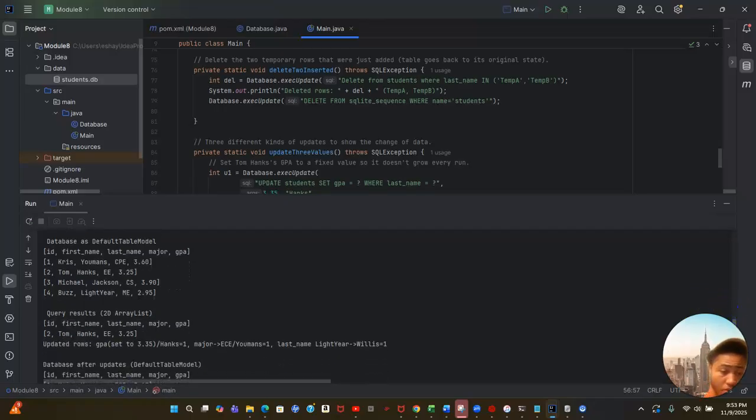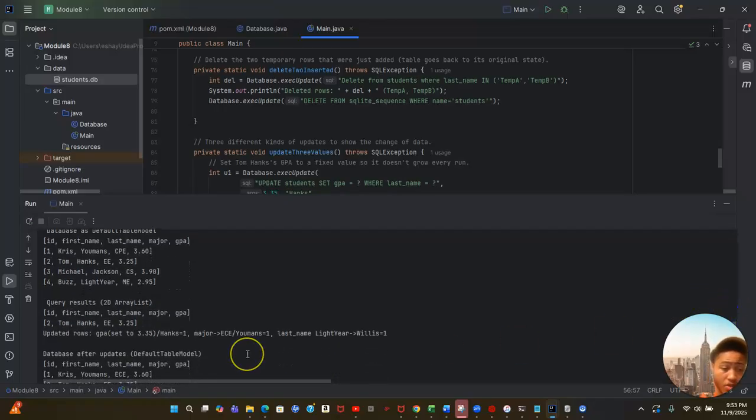And then the query results. So pretty much it did its search. It found Hanks and did a search within the actual query, and it's showing the results of the actual search as well. And for this portion right here, it just shows the updated rows.